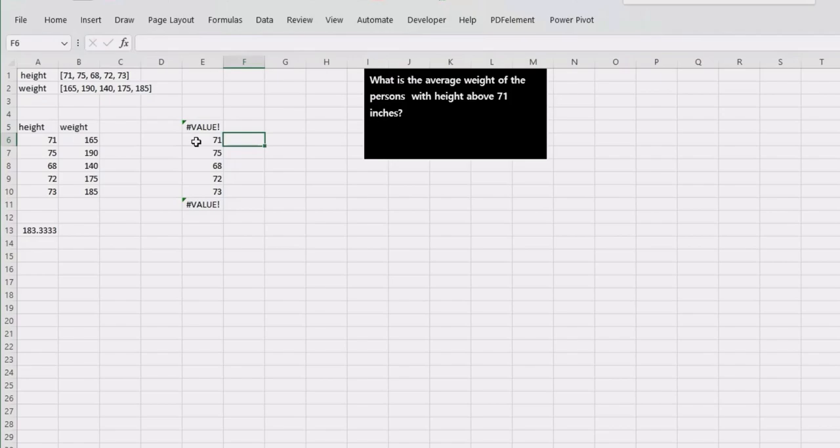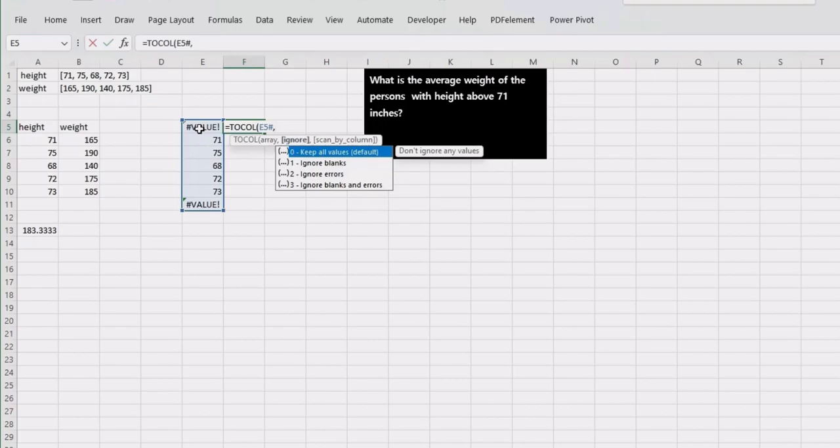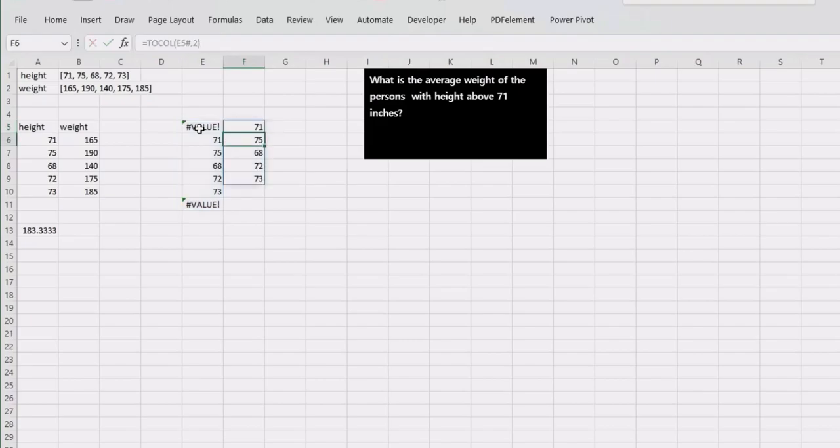We can filter these, but I don't want to use that. Let me just make use of the TOCOL function to take care of the array, this particular one. Then I'll take advantage of the ignore argument. I can use ignore errors, or ignore blanks and errors, which is 2 or 3. But let me make use of 2 now. So we have this.